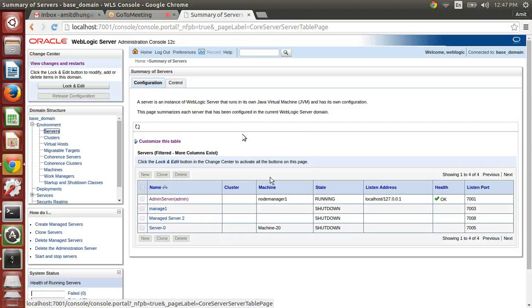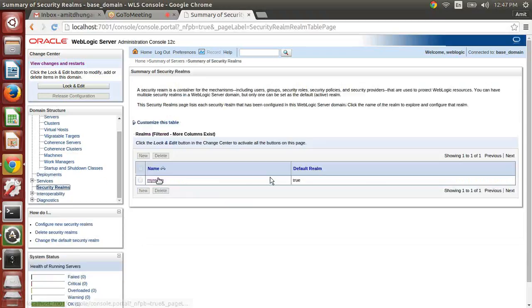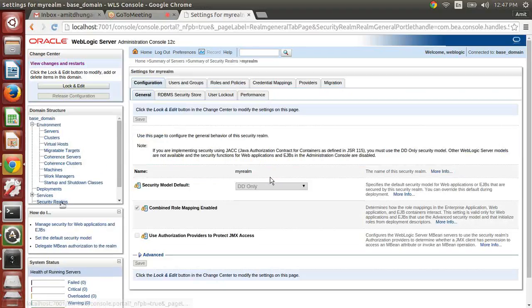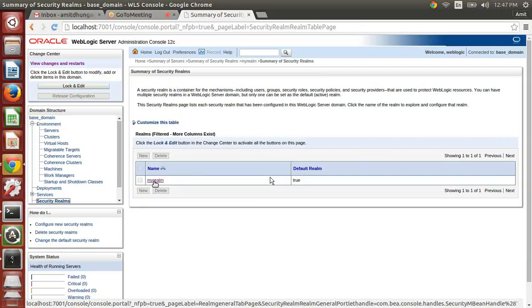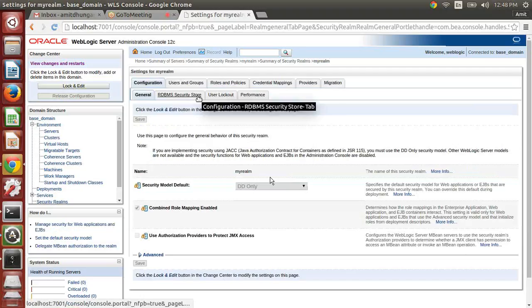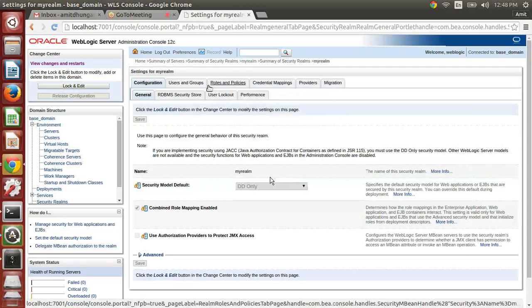Go to security realms again. Go into myrealm and create a new user. I can say Vinod or Salim. Second tab, users and groups.